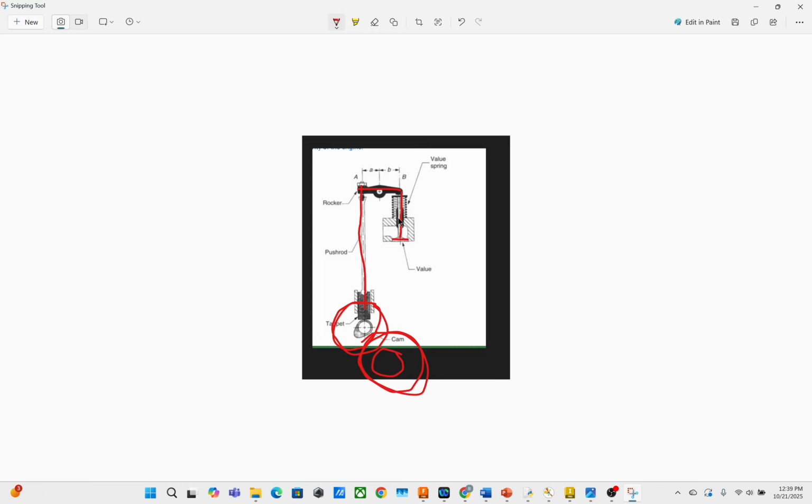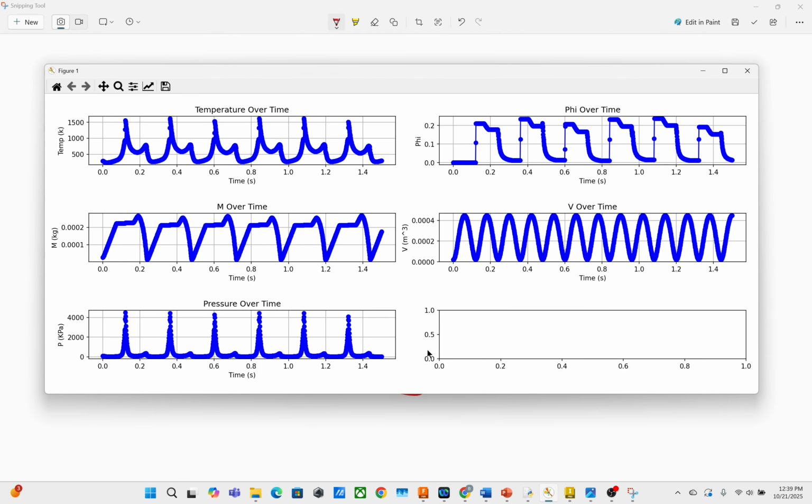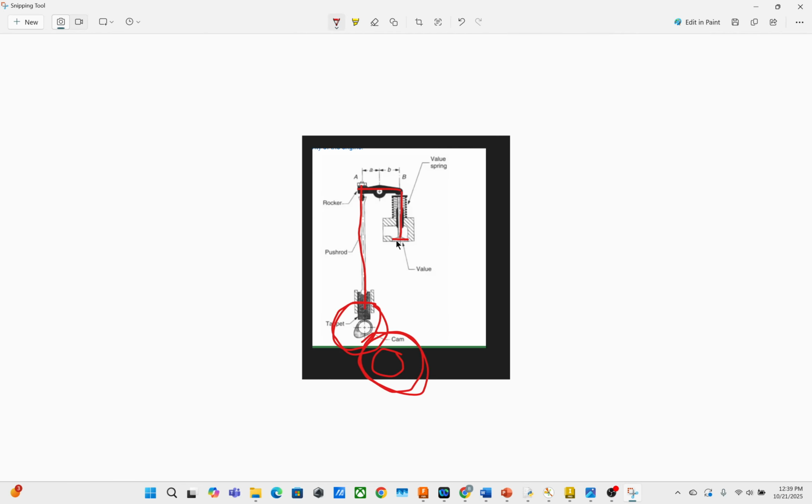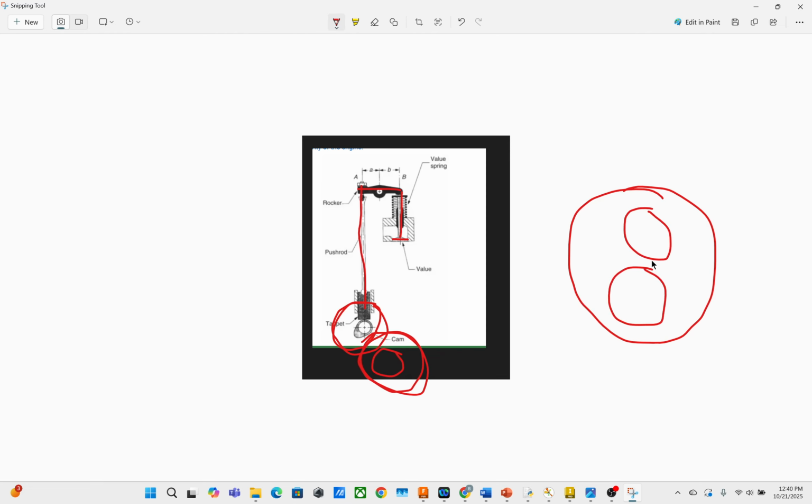Since we're adding all of this stuff anyway, we saw from our simulations, before we even started refining, that there was a lot of restriction because of the valve area. When the valves open, there's a lot of choked flow going into the cylinder, which slows down the engine and takes efficiency from the engine. So if I'm already adding all of this extra stuff to make it reliable, I might as well go all the way. And instead of making it a 2-valve engine, I might as well just make it a 4-valve engine. If you have 2 valves, they're like this, and that leaves you very little room in the center of the piston to put your injector.